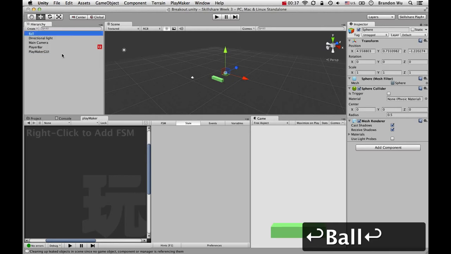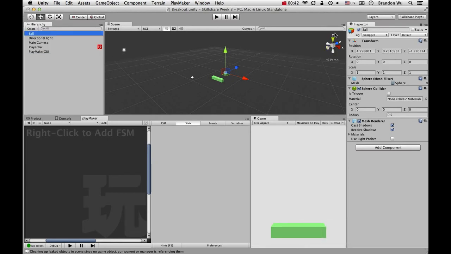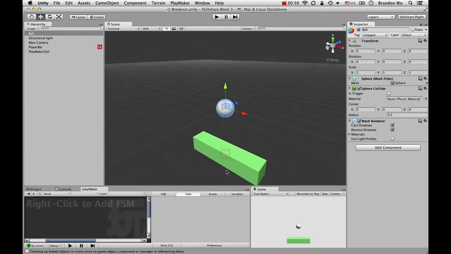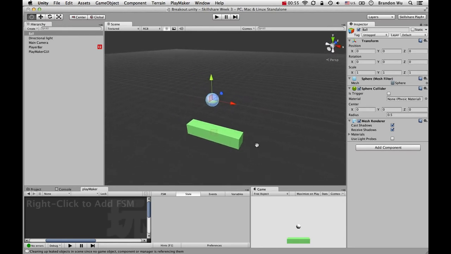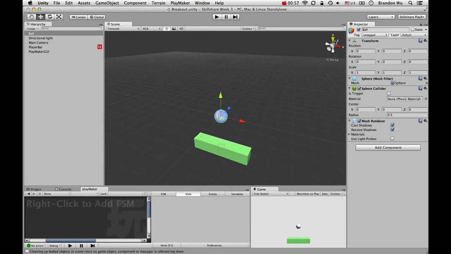Right, so change the name to ball, and I want to make sure that it's properly lined up. So let's reset position. Double click on it, zoom in, and I want to make sure it's directly on top of our player bar there.